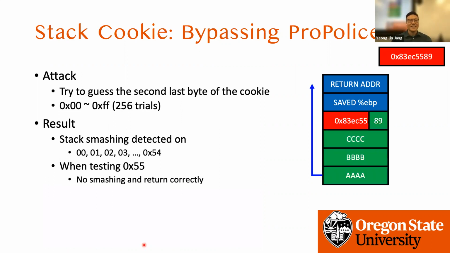Build a buffer like this, and then guess, guess, guess. Eventually we will make the right guess, and then do that one by one. After guessing 4 bytes, overwrite the return address. Quite a neat technique, right? Thanks to the oracle that tells us whether it is correct or not.